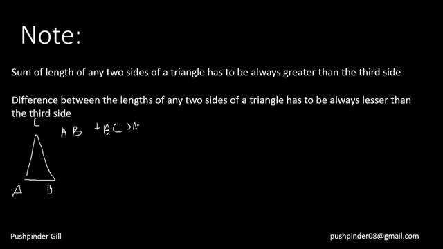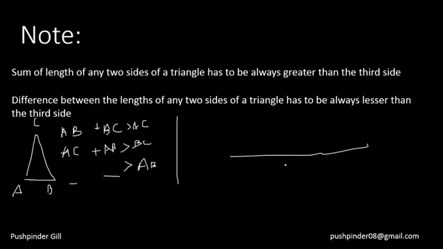So the sum of any two randomly chosen sides will always be greater than the third side. This has to be true for all the possibilities. Let me give you an example. Let's suppose this side is 1 million centimeters, and the other two are 1 centimeter each. Will that ever make a triangle? No, that can never make a triangle because these two sides will never meet. Why? Because the sum of these two has to be greater than the third side. Only then can a triangle be made.